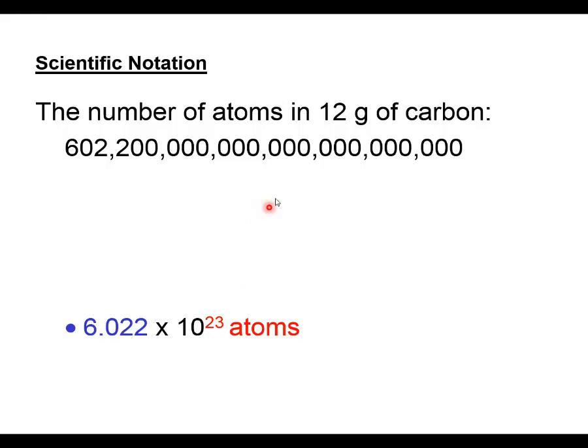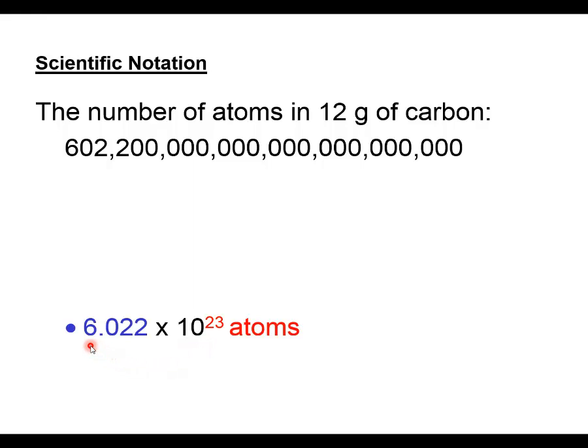If we consider that we had a number that was much bigger than 6.022, we can understand the scientific notation indicates that to get back to the original standard number, we would have to multiply by 10 23 times. Now, you should all check to make sure that you can see on your calculator where your buttons are for scientific notation. The type of calculator you have will determine how you would enter scientific notation. If you purchased the calculator that I recommended in the syllabus, you will have an EE function on your calculator. That EE function will provide this times 10. You just need to type in to the 23rd.